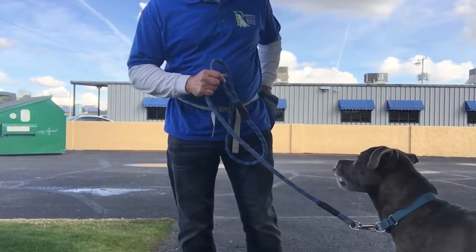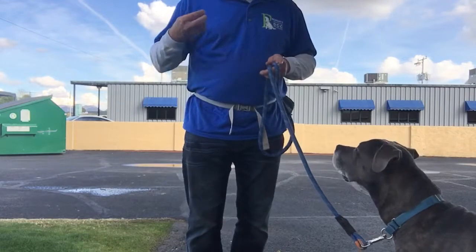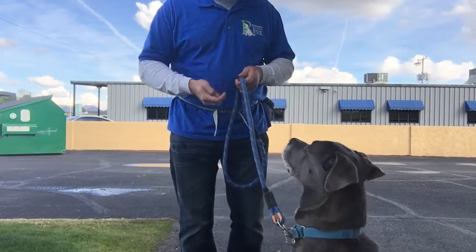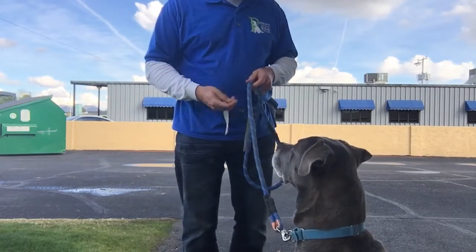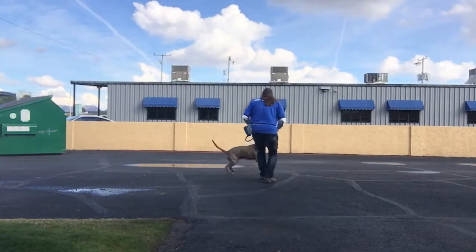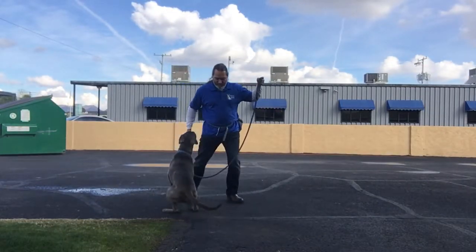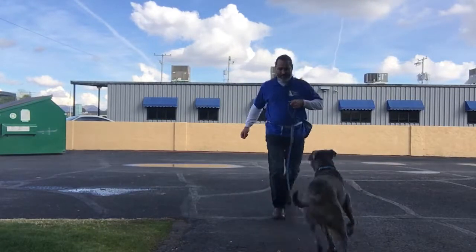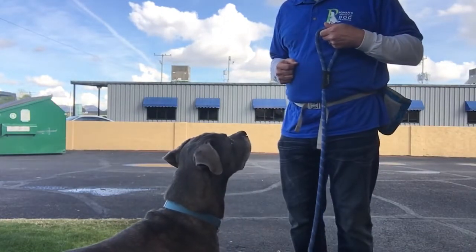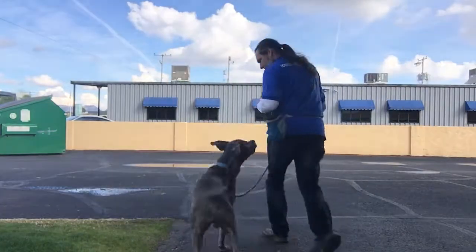Dogs are very sensitive on the neck, so you want to avoid any harsh corrections. Even if the dog is stressed, he can feel just a milligram of pressure for him to move on. You see, I just pulled a little bit on the leash and the dog came back to me. Now you can increase that game and make it more fun. And you see the dog is always a short distance, six feet away from you. Always loose leash and sit. Good. Let's go.